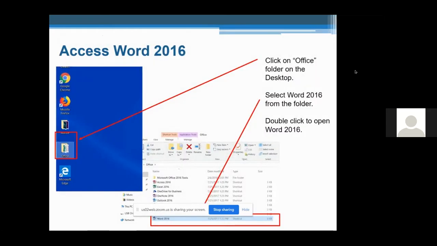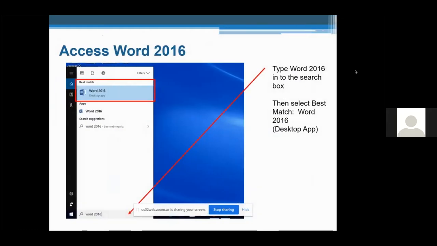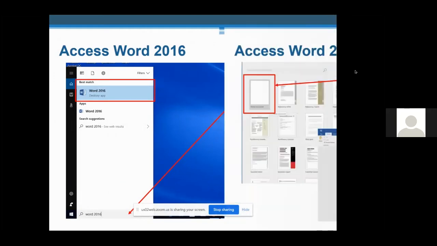Okay. So on our computers here at the library, the way we usually access Microsoft Word is to go into a folder for Office on our desktop and then find Microsoft Word. On yours, you might have it already on your desktop, so you just double click on the icon for it. Or if you have Windows 10, like we do here, you can also search for it in the box down below in the left-hand corner, and just type Word 2016 in there to get into Word. Okay, and we'll do a live demo of this in just a second too.